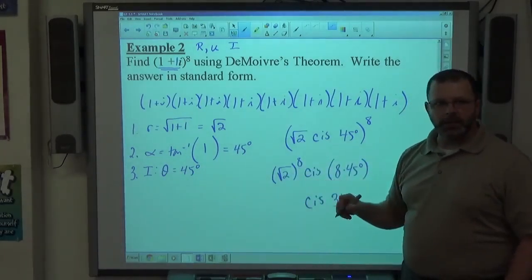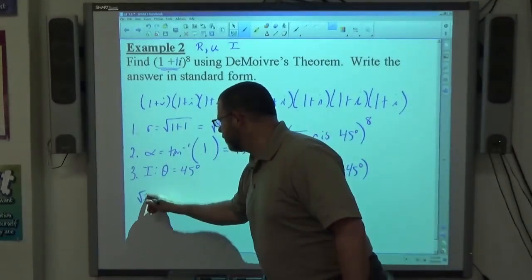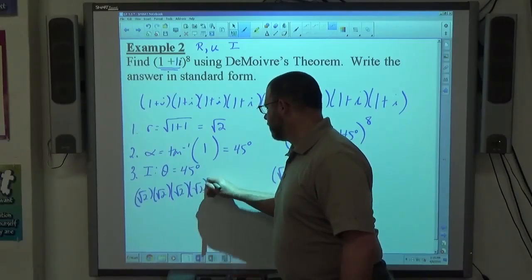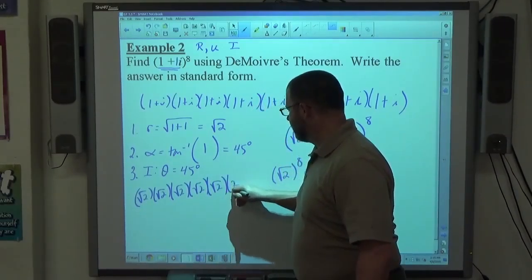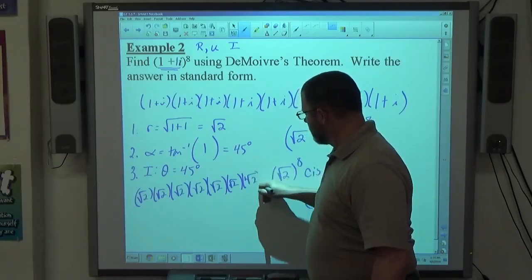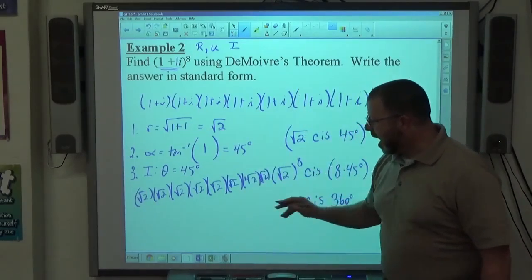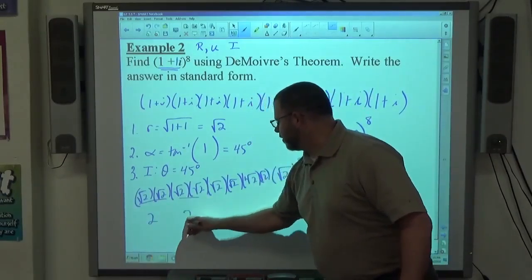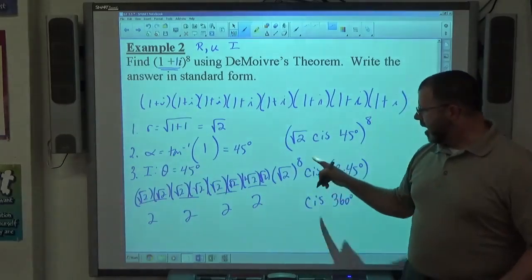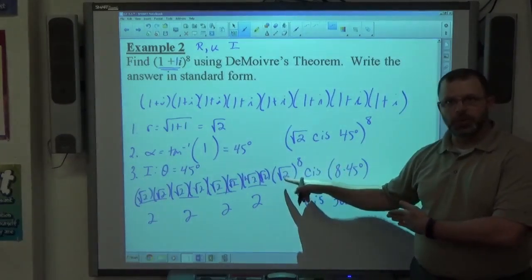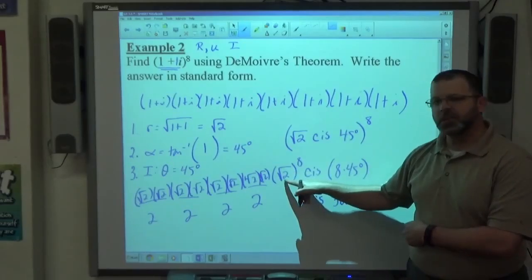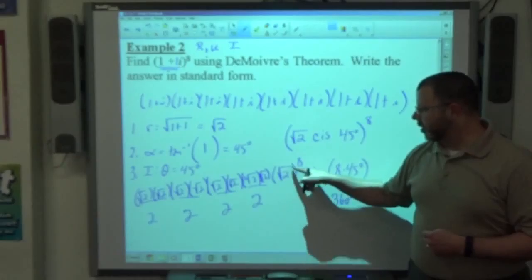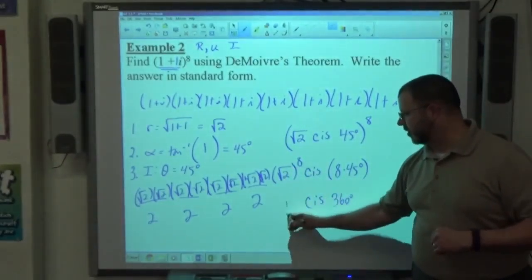The square root of 2 to the 8th means the square root of 2 times the square root of 2, and so on, right? 8 of them. You don't have to do this to evaluate this. I just want to see where it's coming from. Every pair of square roots of 2 makes a 2, right? So that makes a 2, that makes a 2, that makes a 2, that makes a 2. So if you see a square root to a power, that's the same as the non-square root version of that to half of that power. So square root of 2 to the 8th is the same as 2 to the 4th. 2 to the 4th is 16.